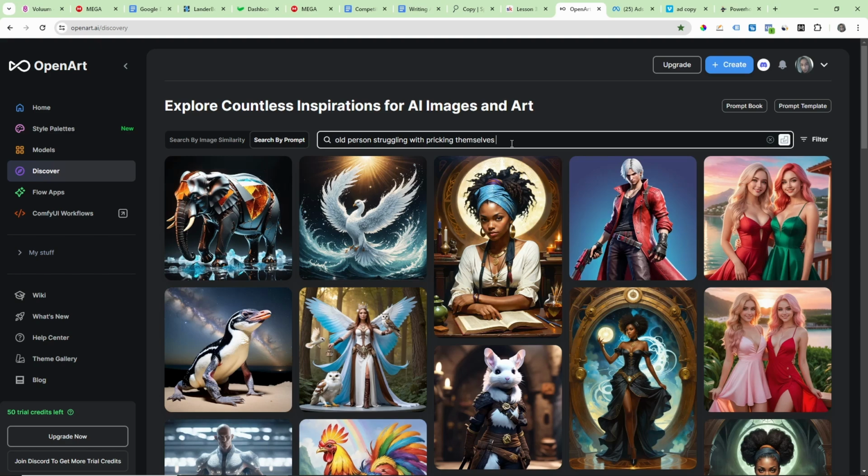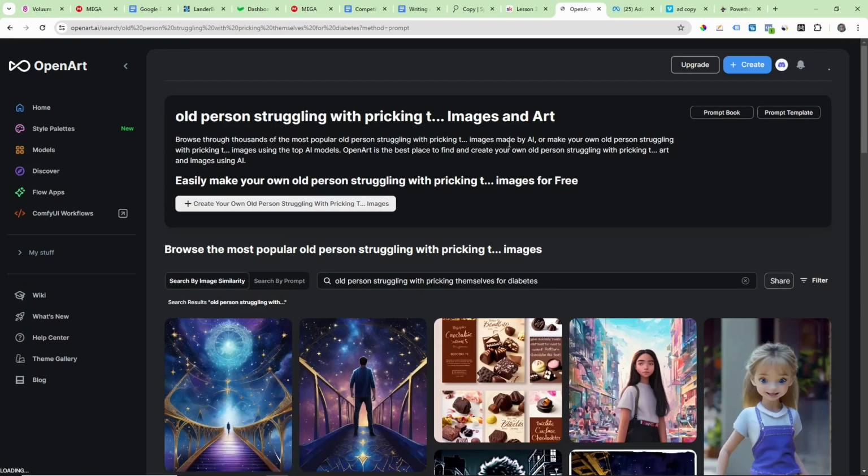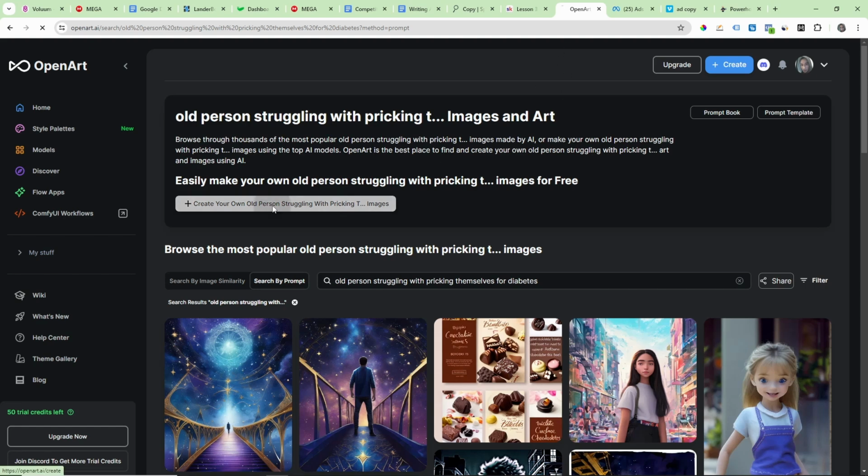Pricking themselves with, I don't know what the name of that tool is. This may or may not work, but it's something you can toy around with for a while. Create your own, easily make your own person images for free.